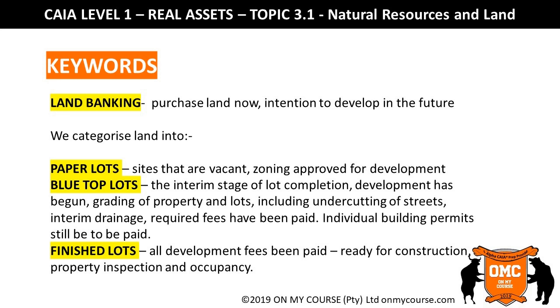And then there are finished lots. Those are lots that are basically ready for occupancy. They have been constructed, all the development fees have been paid. Property inspection and building permit fees still need to be paid. But as you can imagine, it's all the infrastructure, but the individual homeowners will still obviously need to pay for their building permits. So that's what we call finished lots.